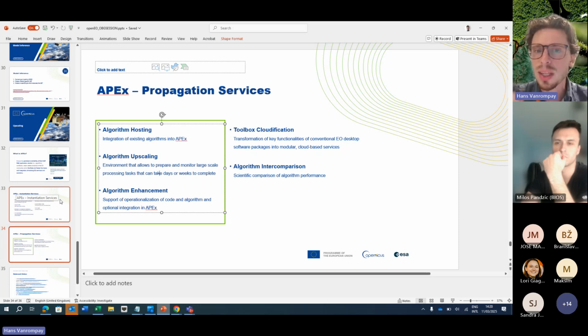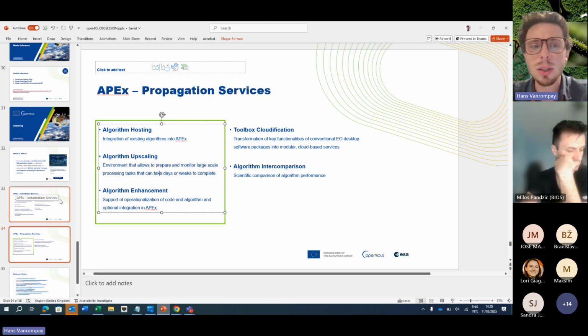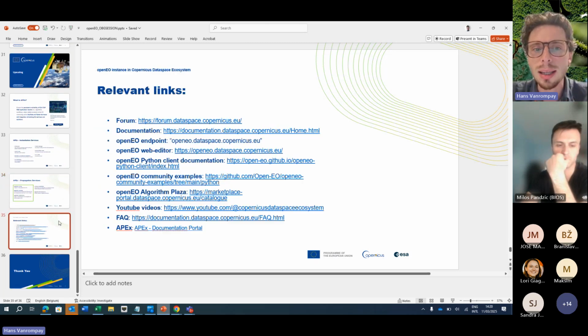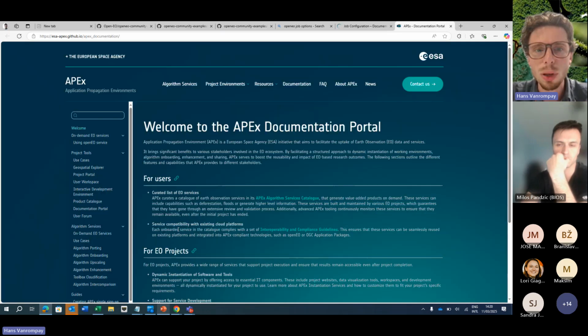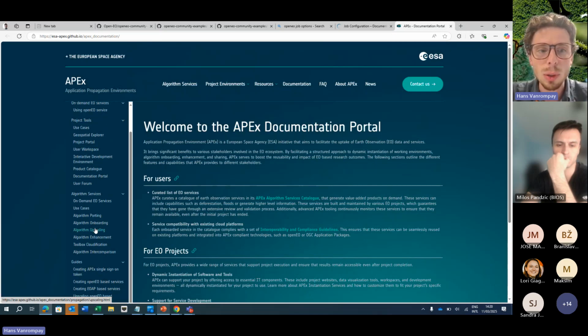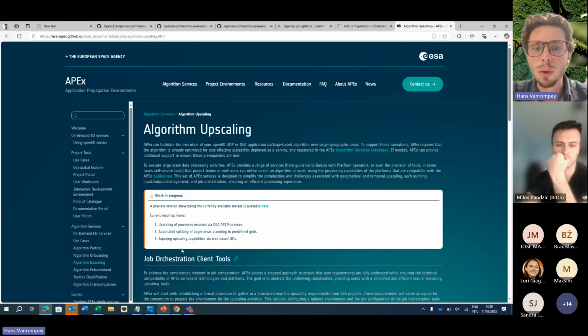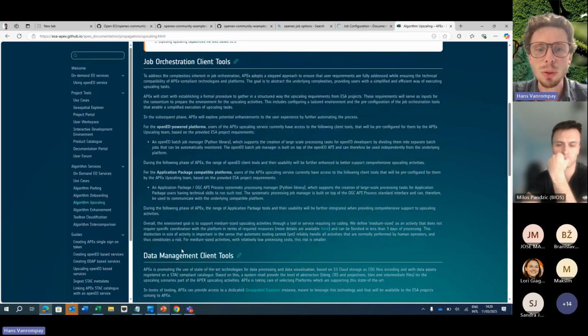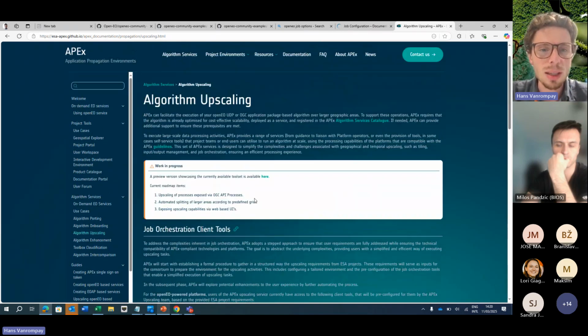So for this optimization, we often recommend getting in touch with us and we can investigate together if we can help you right away on the spot, or if we need to request some additional ESA budget for us to take a more dedicated and closer look. If you want more information on this, in the slides I also included the Apex documentation portal. Here you find all the information on how you can request additional funding, or also some basic steps. We'll also provide some information in the future on best tools and the best way for yourself to ensure that your job is as efficient as possible.